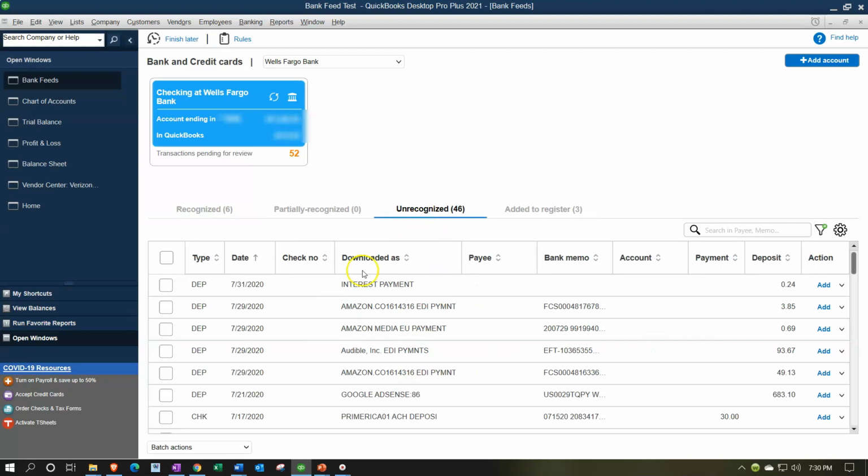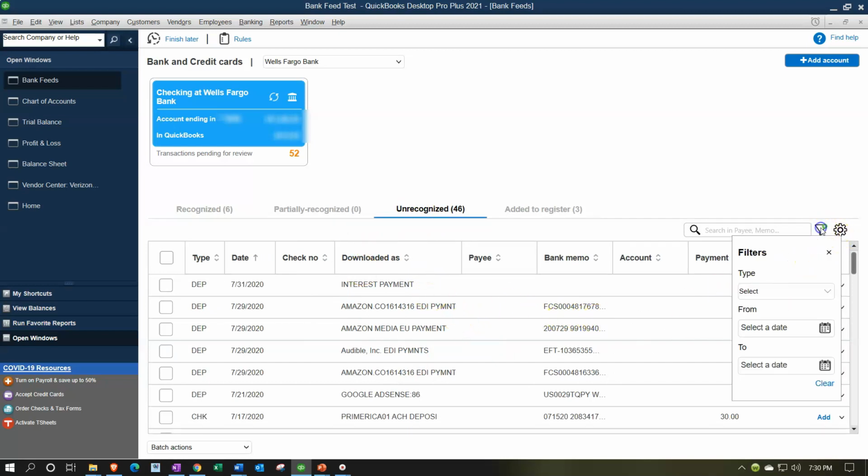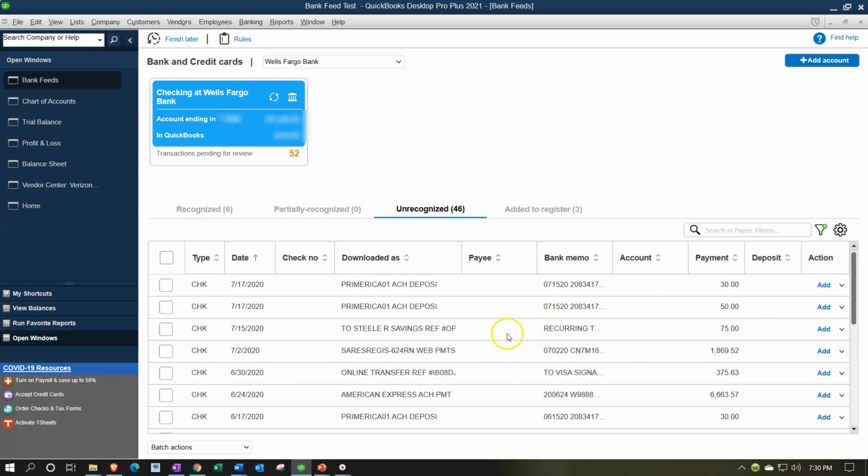So if I go back into the unrecognized transactions, now I'm going to filter and put the checks back on, closing this back out. If I go back down, we got this one. I'm going to say this one's going to be inventory, so that we can practice what we're going to do about an inventory type of transaction.